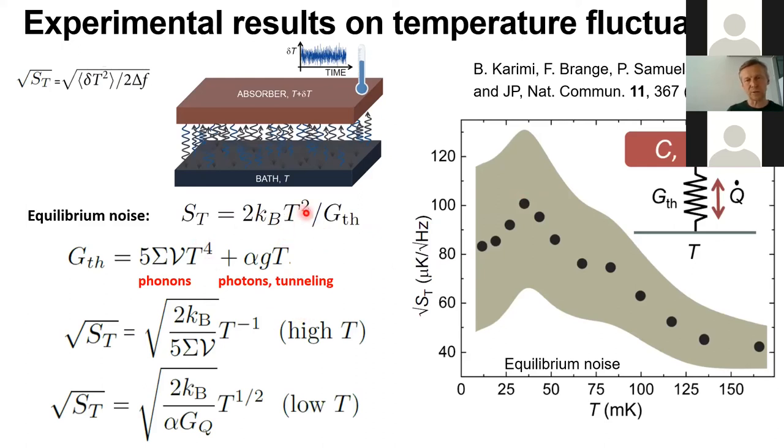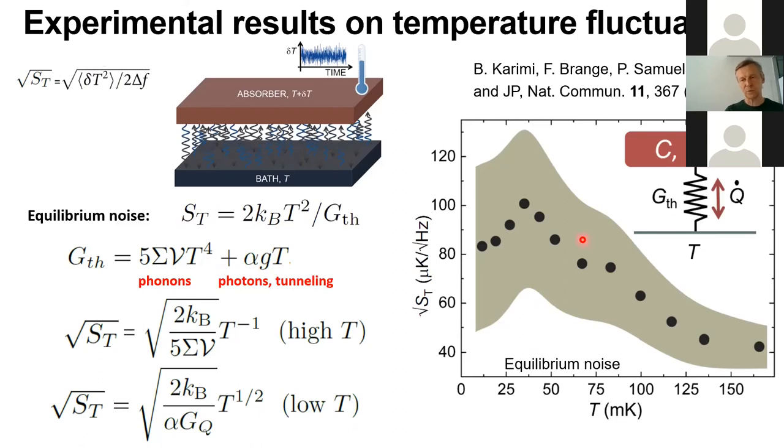So if it was only the coupling to phonons, then it would keep increasing towards lower and lower temperatures. But for example, if there is this photonic coupling, as we discussed heavily in this lecture, then with a certain unknown prefactor, if this takes over, the temperature dependence changes. It really presents some sort of maximum in the temperature dependence. But I wouldn't swear that this is the only possible explanation, that it's the photons here. It can be something else as well.